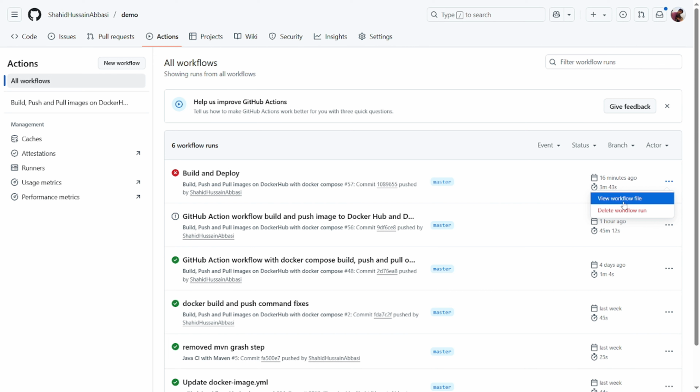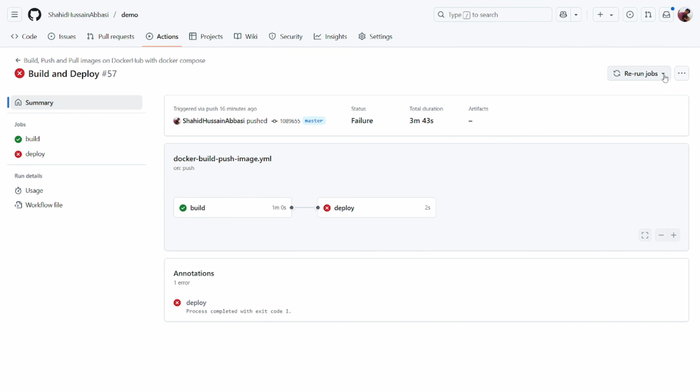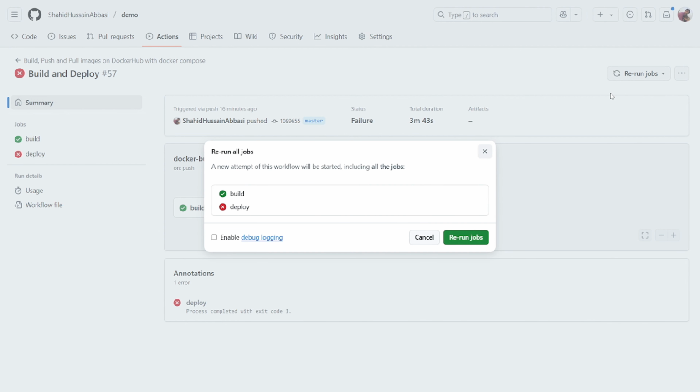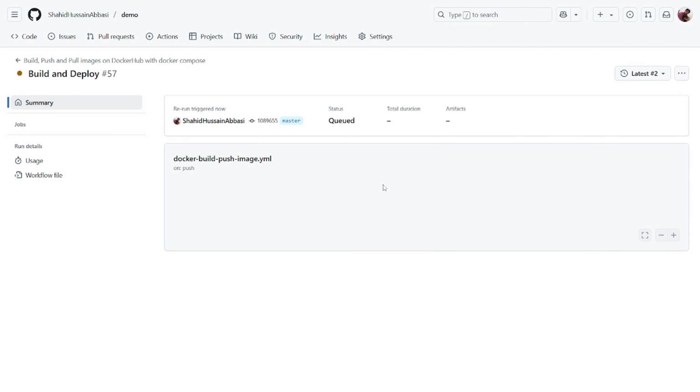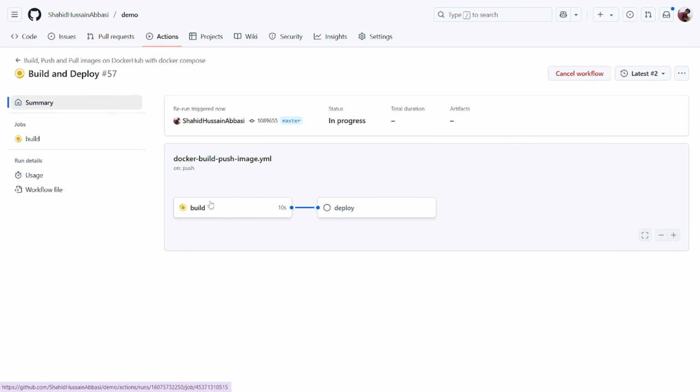Because I did not do any change, rerun the jobs, rerun all jobs. Yes, we should run at least the deploy one, but for the safe side I run both jobs again.